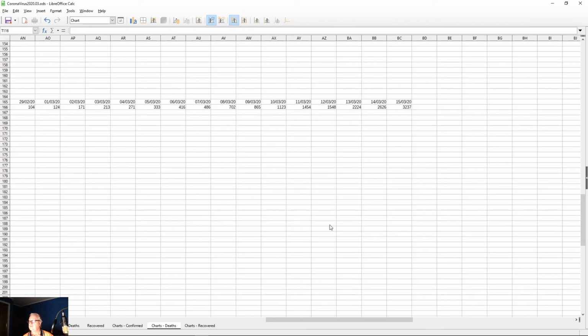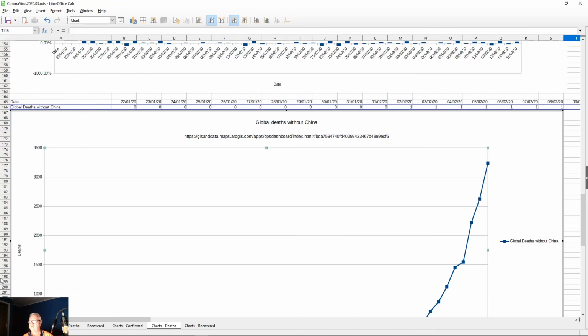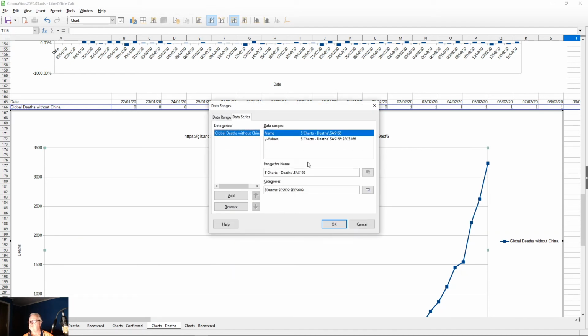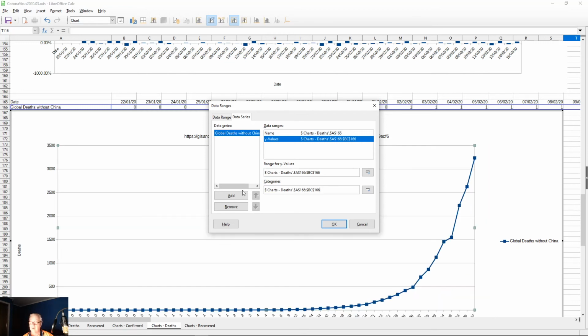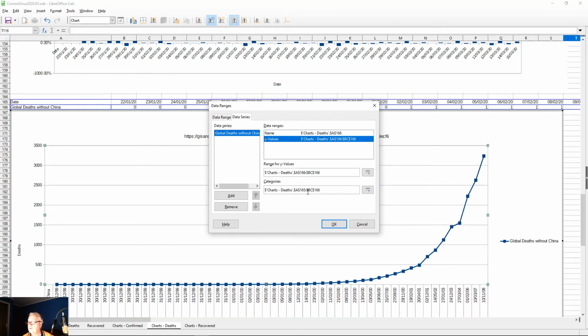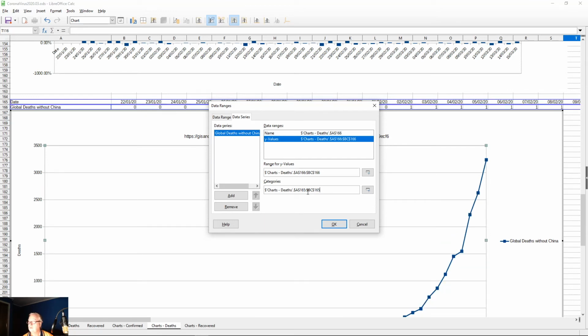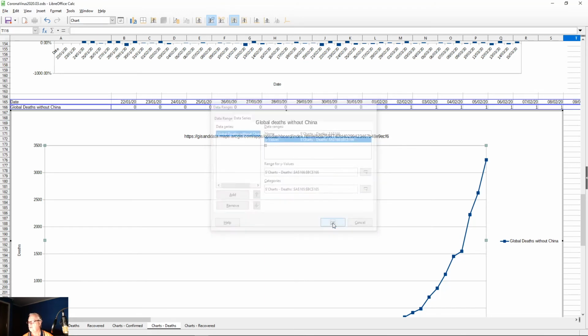Yeah, BC, that's fine. Haven't finished all the data ranges yet. 166. So we're going to grab this and go back one. Then we're going to go 6, 5. Come on. 5. There we go. Click OK.